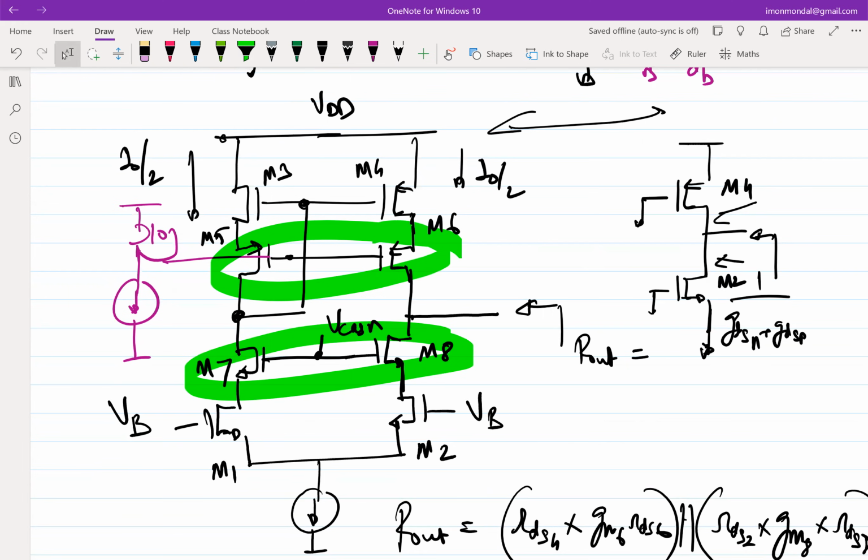What is the effective short circuit current or effective transconductance? Will that change between the cases where we put the cascode and not put the cascode? No, right? As you said, it's decided by M1, M2, which hasn't changed. So your effective transconductance is still GM of M1, just that the output conductance has decreased. That's how you get more gain, right? You push current into a high impedance node.